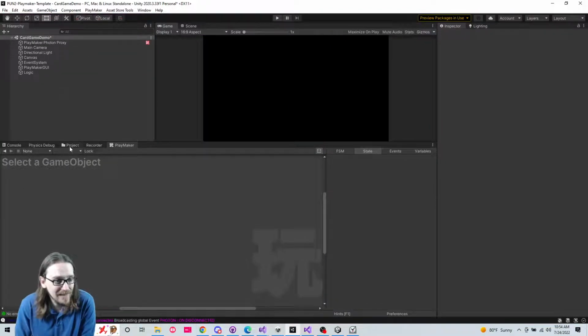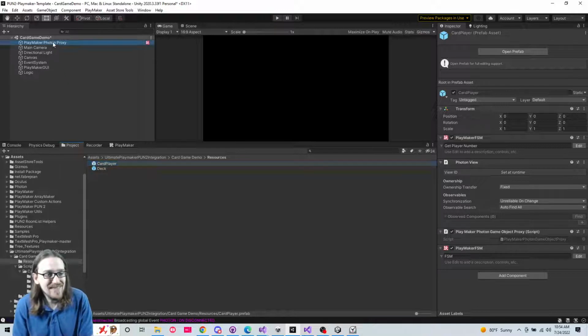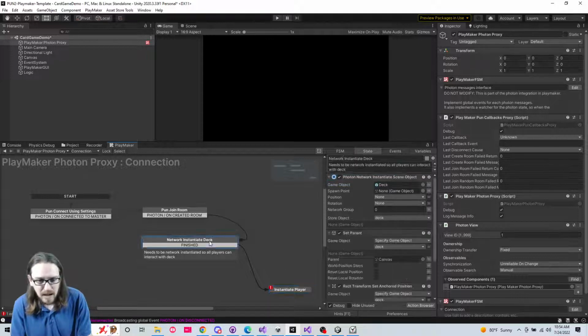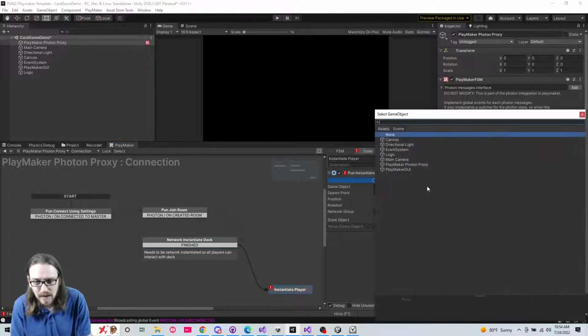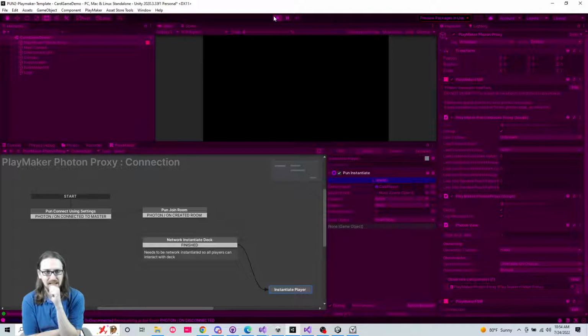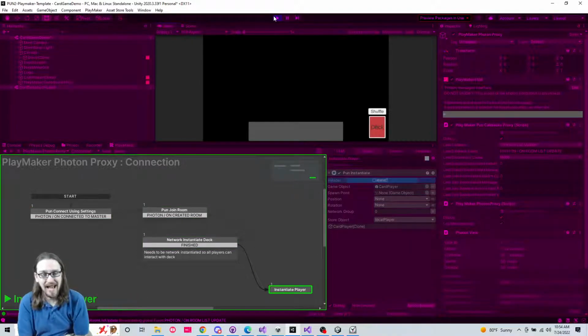Okay, so we're going to have to make this a little bit different. Card player. I've never seen something like that happen before. That's insane. And it even says card player. I'm just instantiating the deck. I'm not instantiating that. That is so weird. Card assets. Card player. That is so weird. All right, let's try this again. There we go. That was insane.